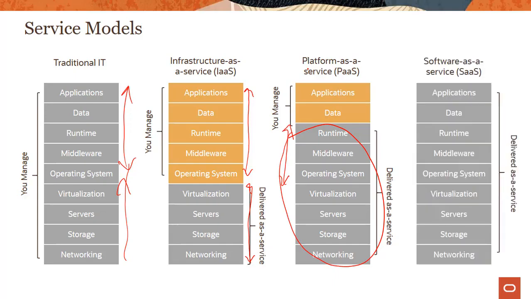And then finally, we have software as a service, where the vendor delivers everything as a service, all the components, all the layers as a service. A good example here would be ERP, a supply chain management, or a human capital management SaaS offering in the cloud. Oracle has a bunch of these SaaS offerings, as other providers do. So this is an area where there are lots of offerings where you as a user are just interacting with that particular SaaS offering. You're not touching the VMs, you're not writing your own code for your applications.